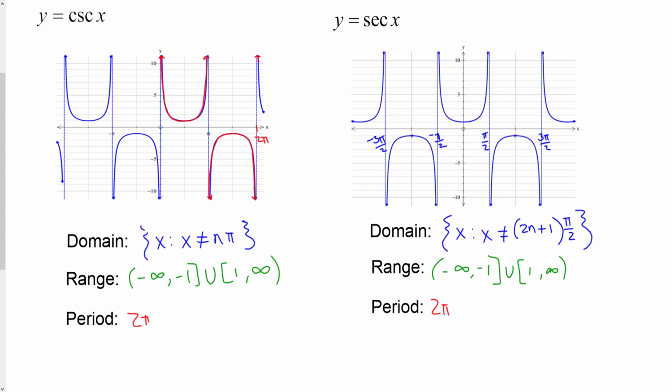One last thing I would like to mention about these graphs is that there is no defined amplitude for the cosecant or secant graphs. And that's because these graphs go off to infinity at multiple points along their domain. However, when we are graphing secant and cosecant, we will take advantage of knowing how to graph sine and cosine in order to produce the graphs of secant and cosecant. So when you see me do examples, I will state that I'm using an amplitude, but that's because I'm using the amplitude of a sine or cosine graph rather than the amplitude of a secant or cosecant, which isn't technically defined.